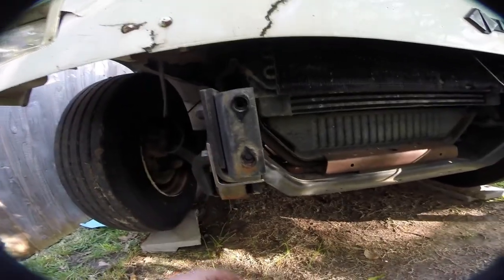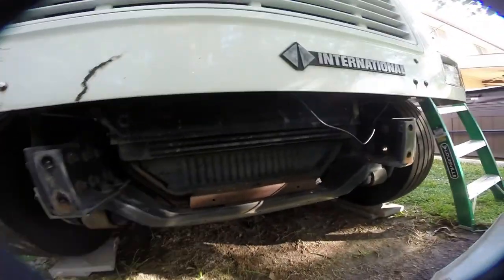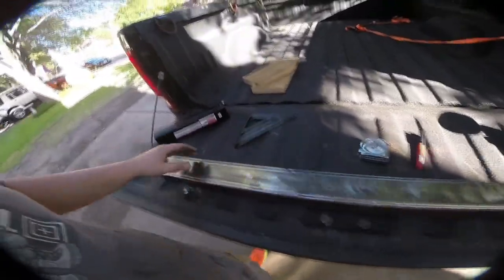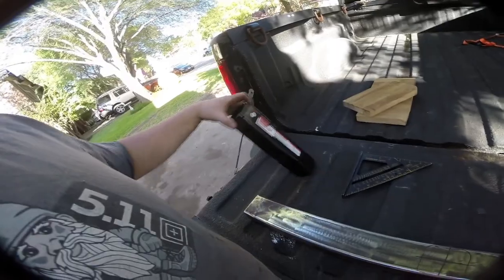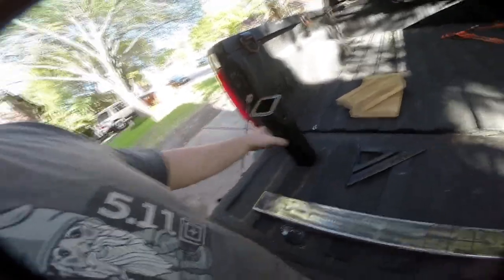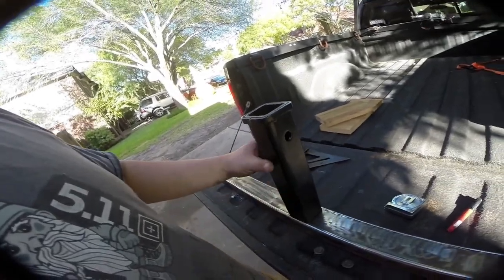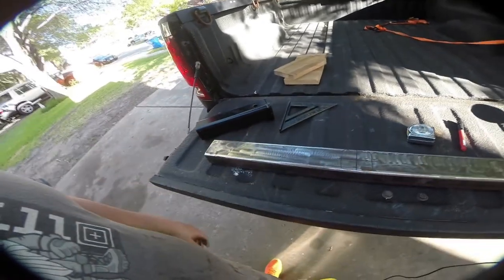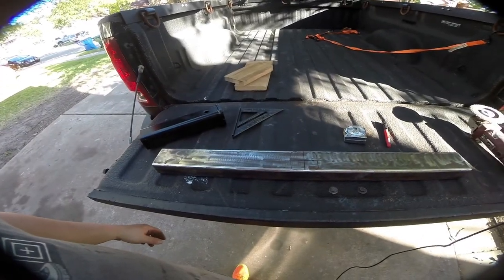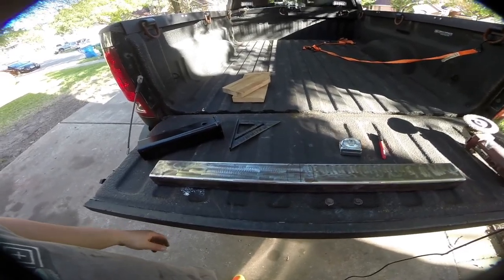We've got enough thread on this — it's almost all the way up the nut, so it's fine. I'm going to go drill the second one and then we'll figure out our cross bracing situation. So this is two-by-three tube, fairly heavy wall. I got this at Harbor Freight for 12 bucks — it's just a standard receiver tube. So it's going to mount right here. All we've got to do is grind the powder coating off of this and then cut this out on both sides, then basically just stick it in there and weld it in and try to get it straight.